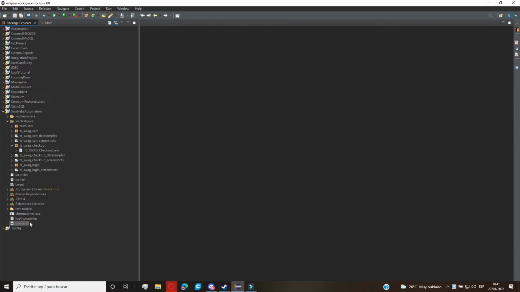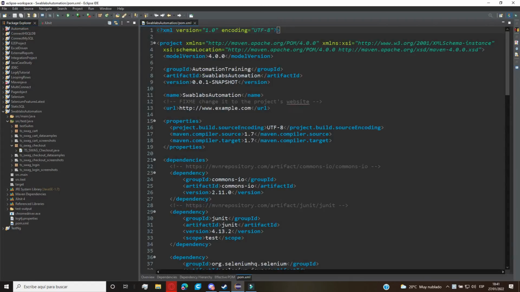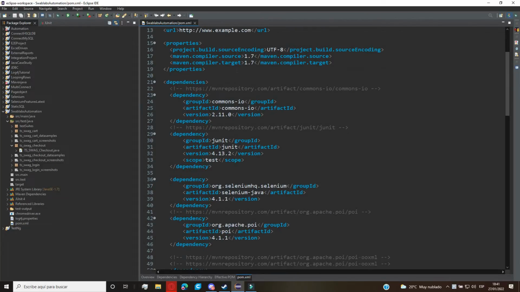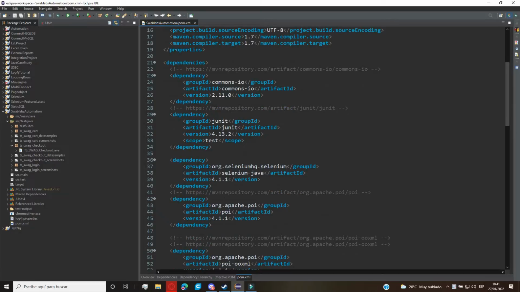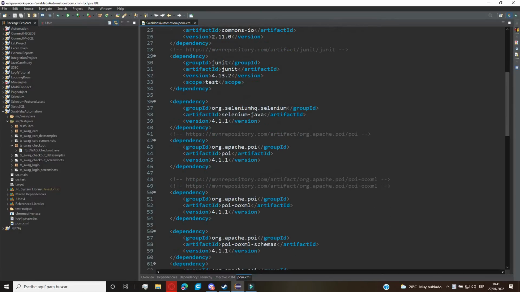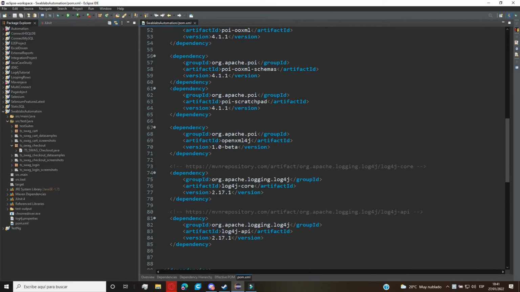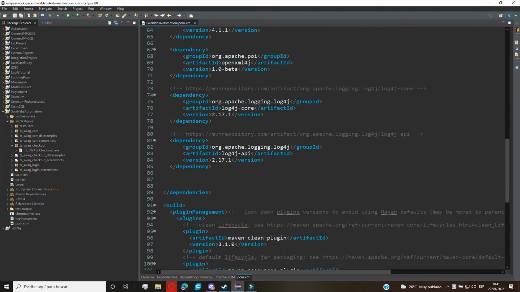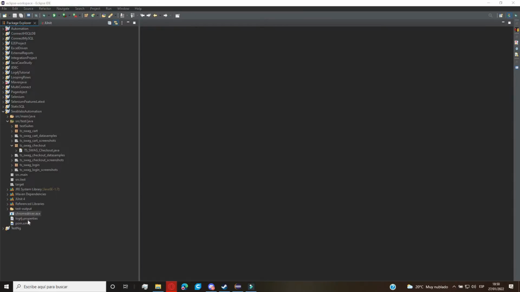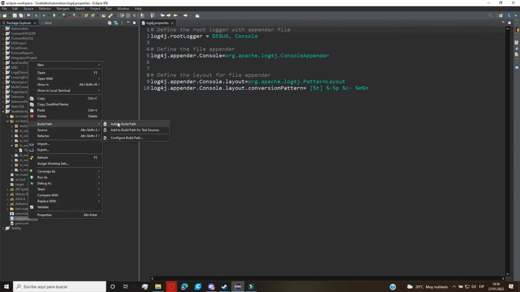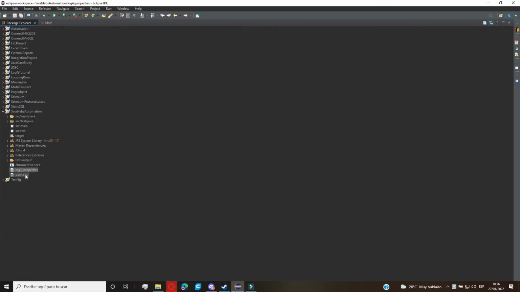The first thing I did in the preparation phase was to add all the dependencies needed to complete this project with the help of Maven. Those dependencies were Commons IO, JUnit, Selenium, Apache POI for Excel, and Apache Log4j. Then I prepared the Log4j properties and added it to the build path.